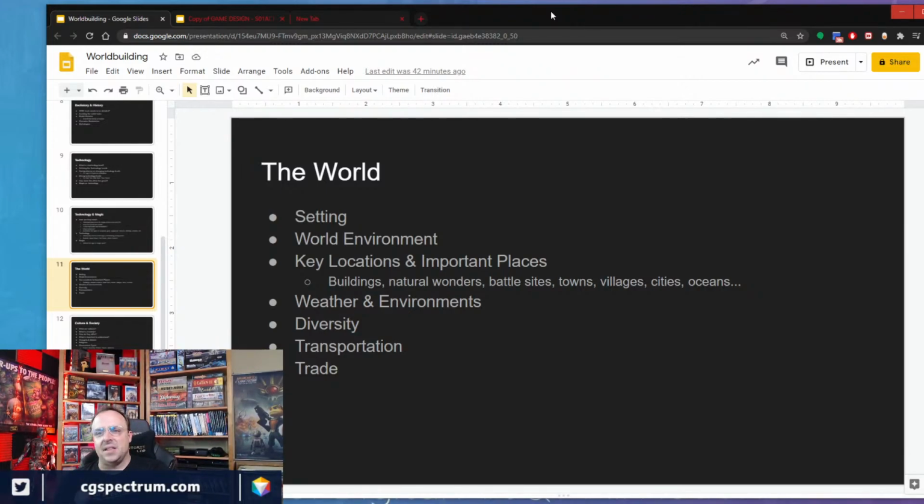Keep in mind that some games are going to have a lot of travel. Some games you go through massive worlds, like World of Warcraft, where you've got entire continents that you're exploring, and some of these big open world games are huge. The world can be really big, or really small, depending on your needs. But you have to define what things in it make the world interesting, and maybe the answer is nothing.